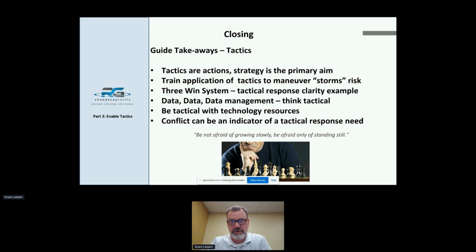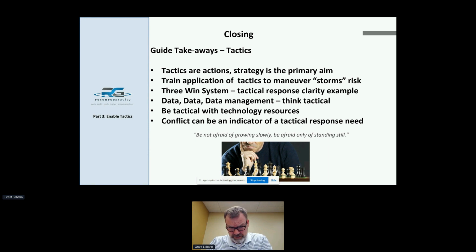Sorry, again, probably too much on a soapbox, but I've seen it happen over and over and over again where the data is a problem. And then last but not least, some ideas. I didn't talk much about this, but I'll quickly relate it: areas where there's conflict could be an indicator that you need a tactical response. I'll just use an example of this data. If you have a job that's struggling with any kind of data or submittals or management of a project or different things, you probably want to think tactical.